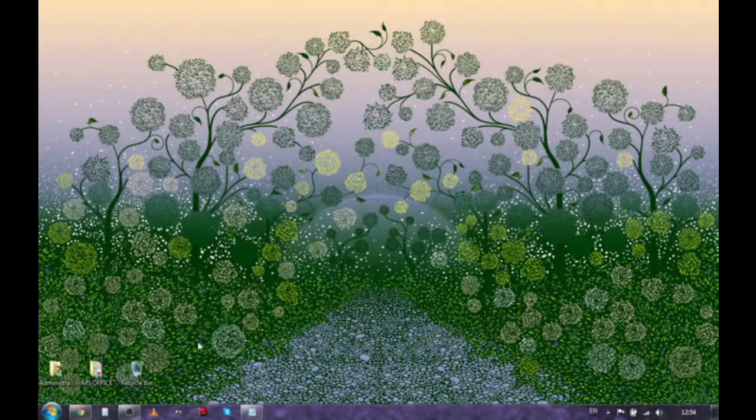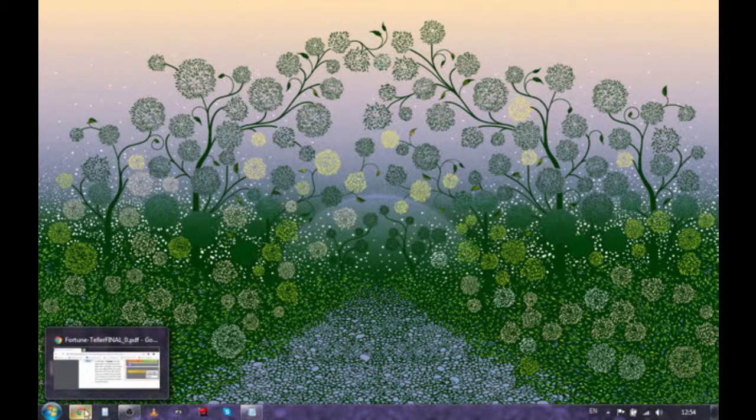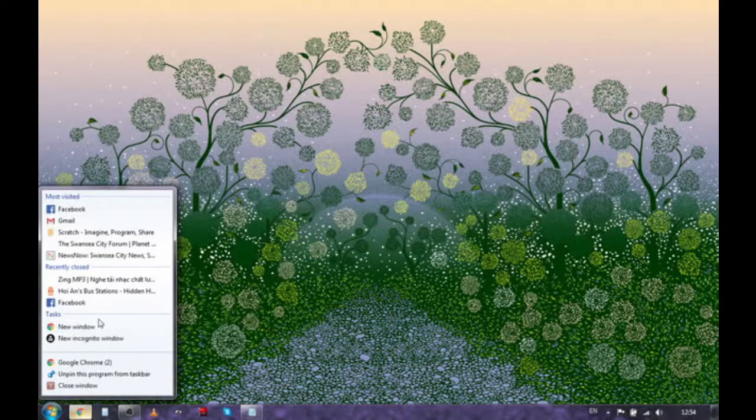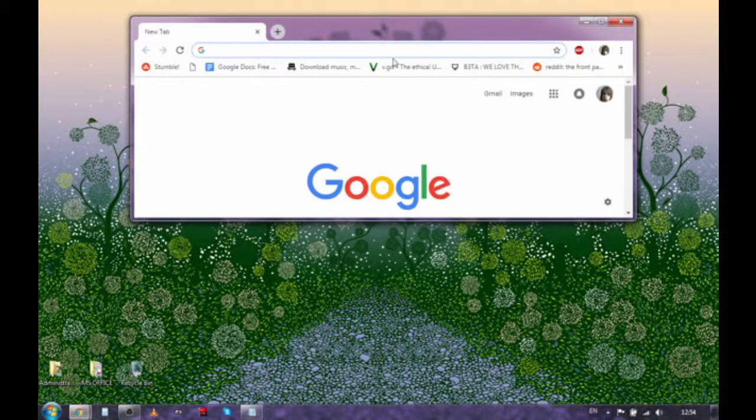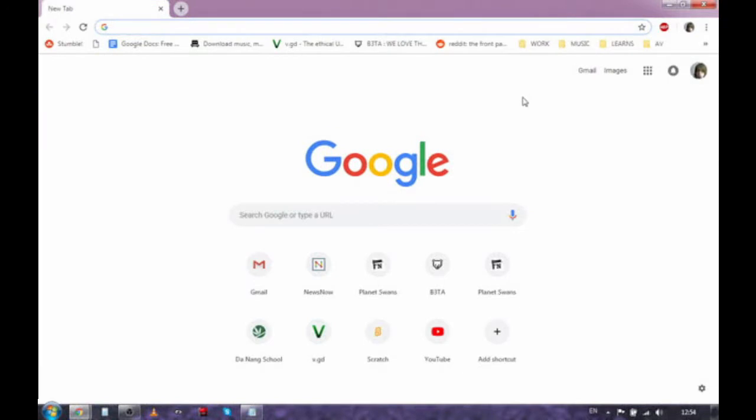Okay, students, so the first thing that we need to do is to open an internet browser. Today I'm going to be using Google Chrome, and we need to navigate to the Scratch programming website. We're going to be doing all of our projects online so that you can save them as you go along and build up a portfolio.